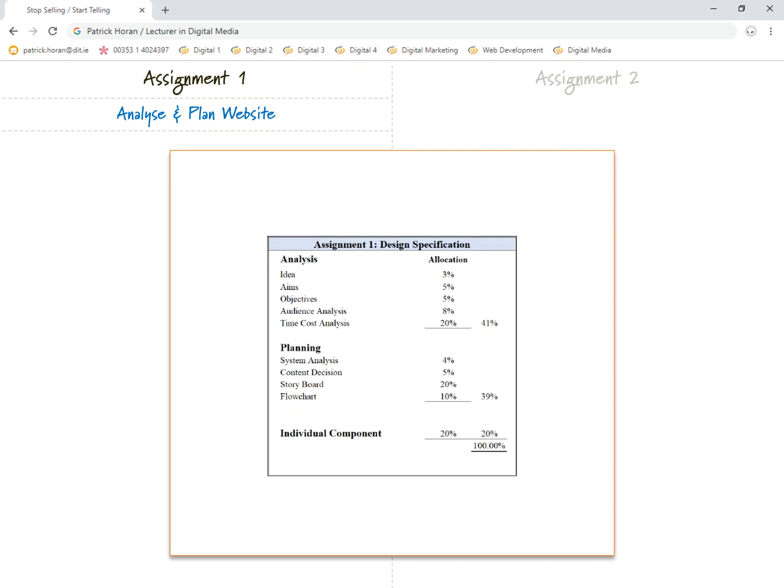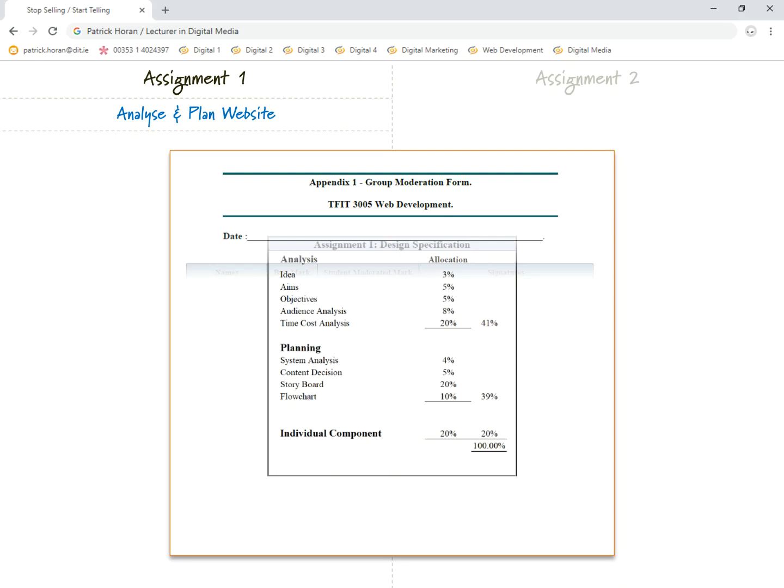And when you get your assignment back within a week of submitting it, you will see the mark allocated to each particular section, and you'll also see the mark that you've got in each section. So you might get 2 out of 3, or 7 out of 8, or 15 out of 20. You'll see your room for improvement there, and you'll also see my comments that will hopefully help you to improve each of those sections. So that's the marking scheme for assignment 1.